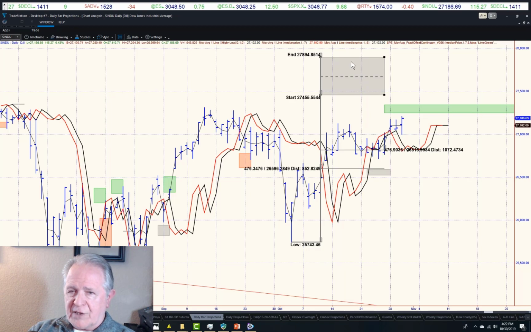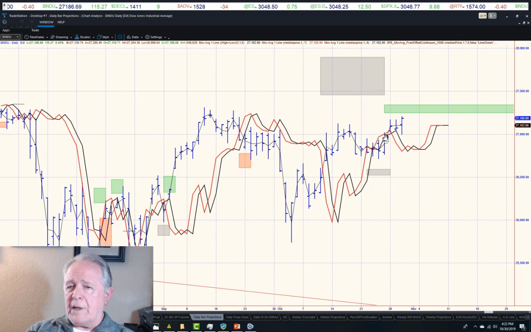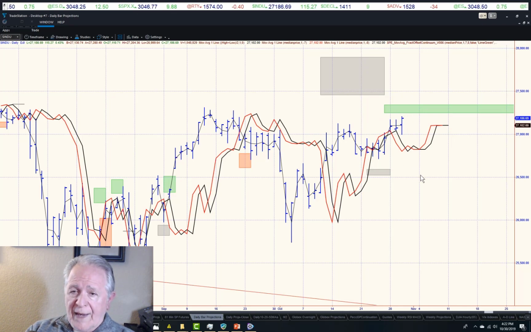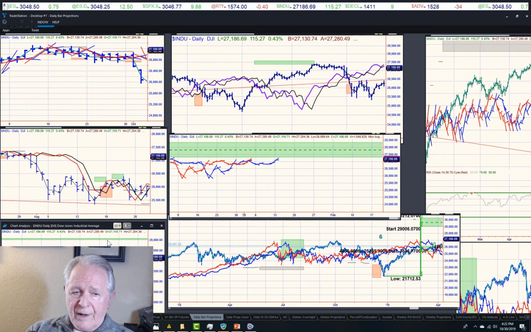This is the low, these are the midpoints, and these would be the projections. I'm theorizing myself that these projections are still in effect, minimum of 27,455 on the Dow. I'm theorizing that they are still in effect because I think this was a phony break here due to one stock, as I said, Boeing. So that projection's in effect, and I would assume, even if it's just a short-term move and we're going to have more consolidation, that before we do that, we would at least reach the 27,247 level, and the Dow closed today at 27,186. So that doesn't leave too much room to the upside, but that's a minimum expectation on my part.